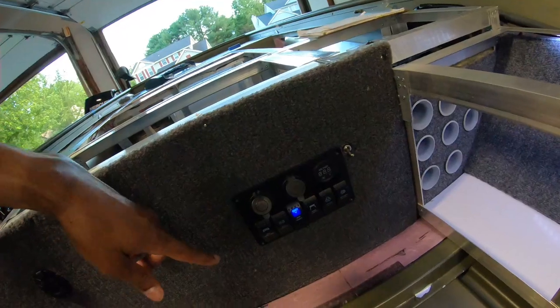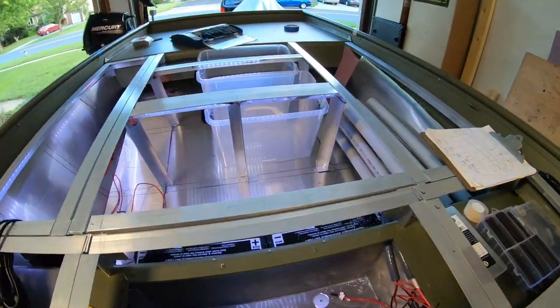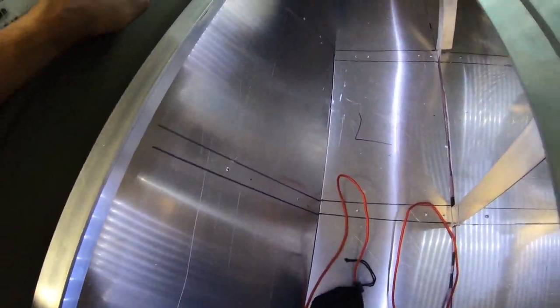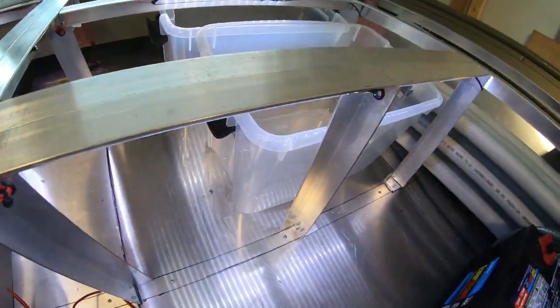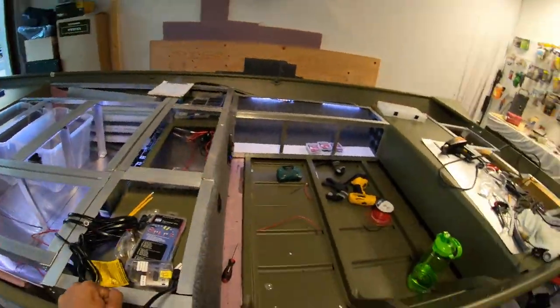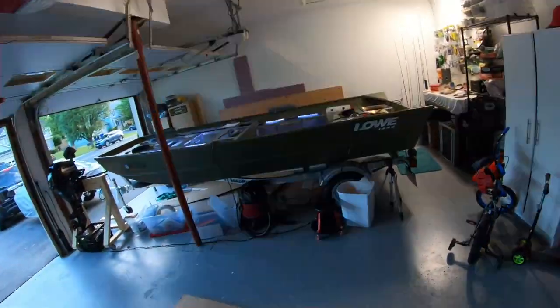Excellent. All right, let's try front hatch. Ooh, there we go, guys. This looks pretty good. I believe all lights are on, and this is daytime, so it'll be a little bit harder for you guys to see it possibly, but we've got lights. Maybe I could kill the garage lights and see if that makes a difference.